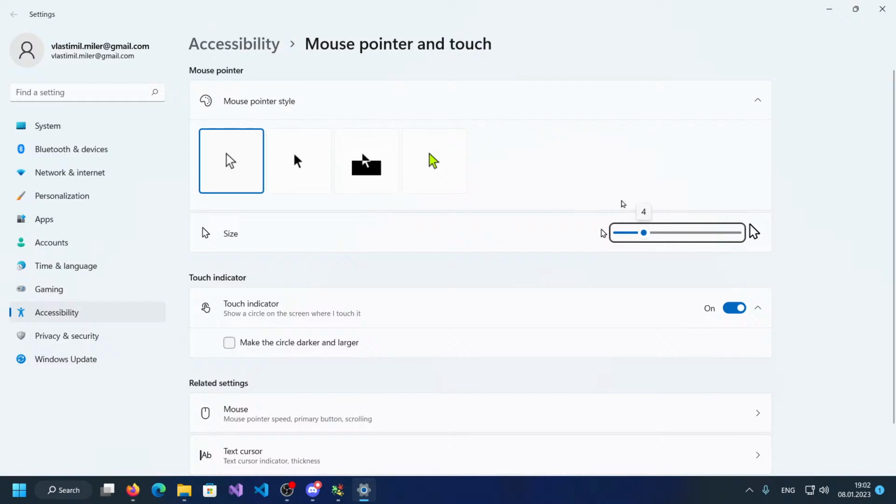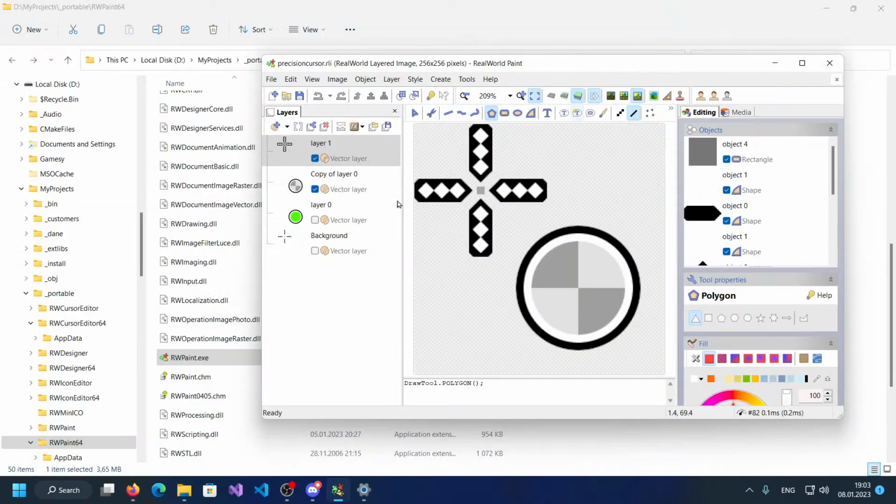You now have this slider here that controls the size of the cursor in Windows, and you can see that I have increased it from the default smallest size to something a little bit bigger. And the application is reading this value from Windows and generating these cursors larger.